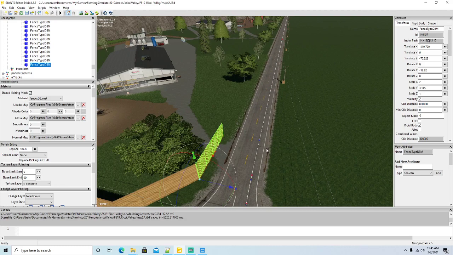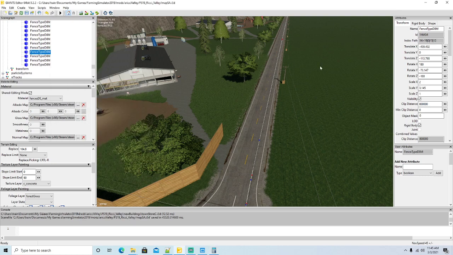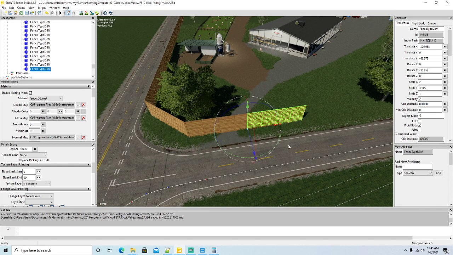So if I go, what's my other weird angle? So this is at, not this one, 73.147. Hold on a second. So if I go calculator, 90 minus 73.147, you should be at 16.853. So you should be at 16.853. And now it should go straight without me having to adjust each section.